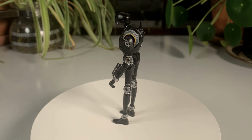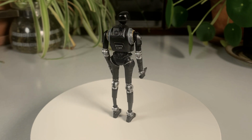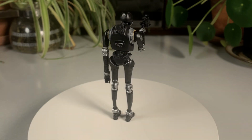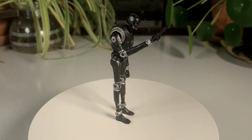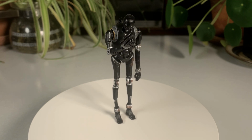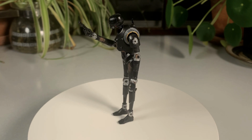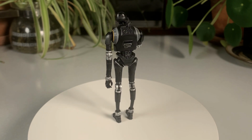Okay, so that is K-2SO, and he is excellent. I will definitely be happy to introduce him to my collection, and I hope you do too. He stands tall compared to the 3.75-inch figures, looking great whether or not you want to hold him with that blaster. Either way, you put him in an awkward pose, you keep him in the box, you cannot go wrong with this guy. Highly recommend that you pick him up, and make sure that you give him the attention that he deserves.